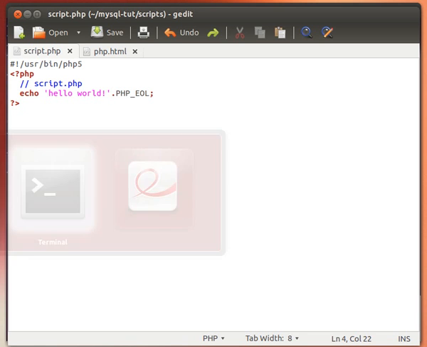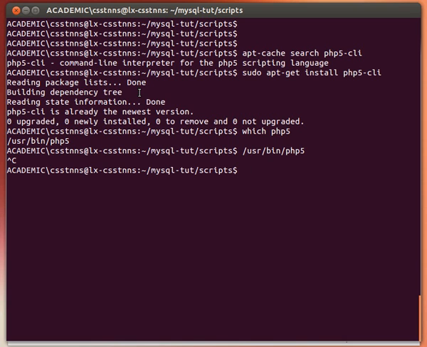Now to execute that, I'm using Ubuntu Linux, so we need to add execution permission to the file. So chmod +x script.php, and then we can run it the usual way of running something from the current working directory, which is period slash and then the script name.